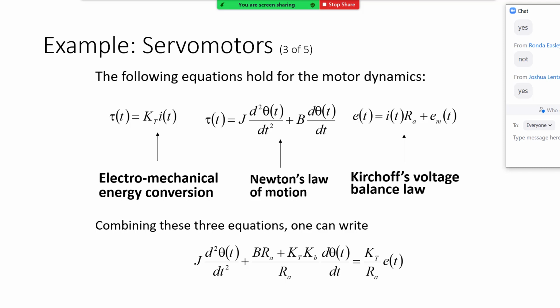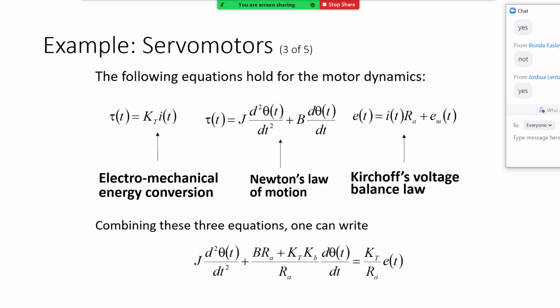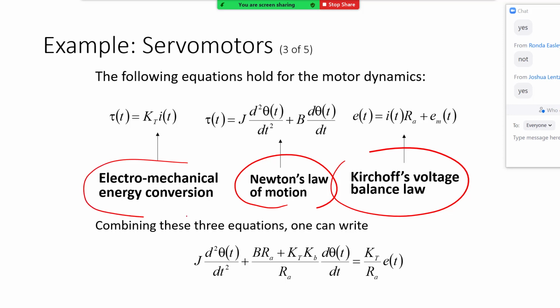The torque that the motor generates is proportional to the current. The torque is going to be connected to a mechanical load, and therefore is going to be proportional to the inertia and the damping on the load. And therefore I'm going to be using an electromechanical conversion, Newton's laws. Then I can relate the voltage here using Kirchhoff's voltage laws. So again, the point I'm trying to make here is we're using Kirchhoff's voltage laws, Newton's laws, and energy conversion laws in order to come up with a model that relates all these components together.